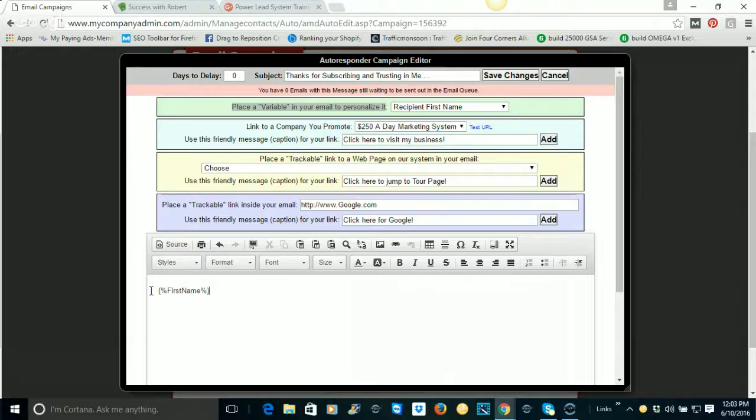So you can put something like, hi, first name, comma, introduce yourself. My name is Robert from da da da. I want to take the time. I mean, it's like you're talking to people. You're talking to real folks. So you're just reaching out to them. I would say the first 2 messages, you want to get a feel for what type of prospect you have.